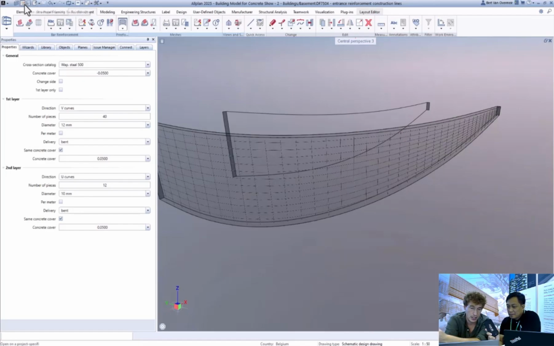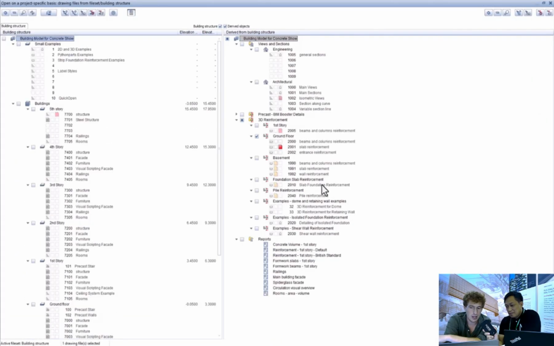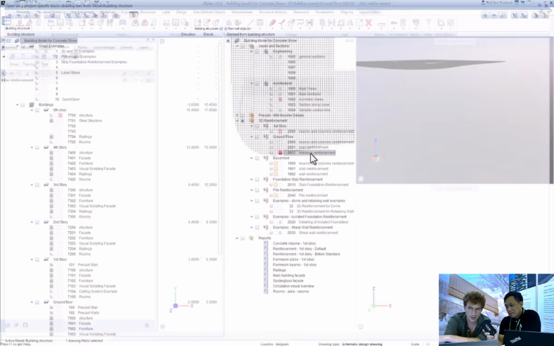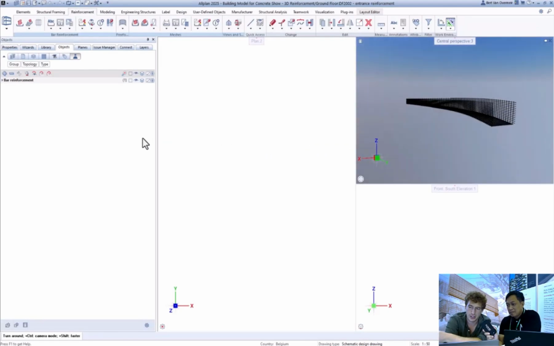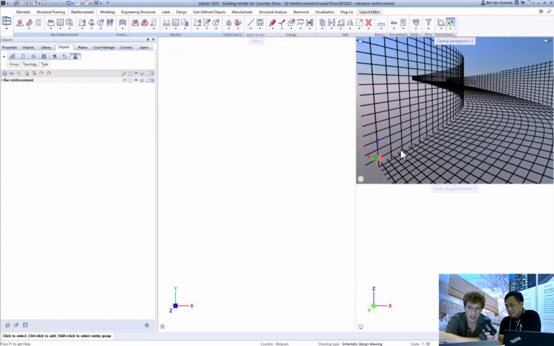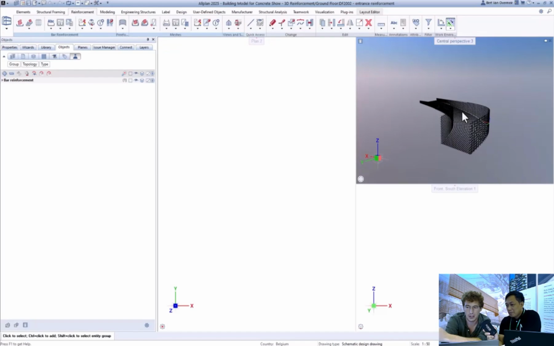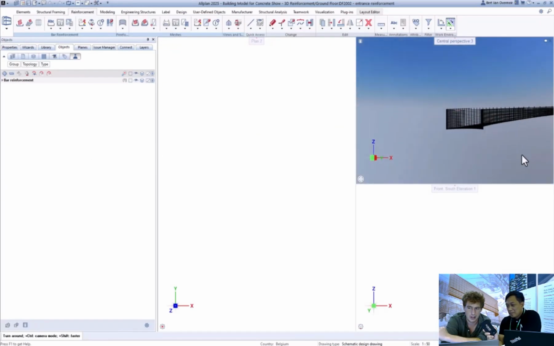So if we would go here, because I already made this one, if we go here and go for that entrance reinforcement, we can see this could be a possible end result. Of course, as an example, not everything is correct. I didn't add any connections to the elements, which is of course possible, but this was just an example of that shell function when you see it fully complete.